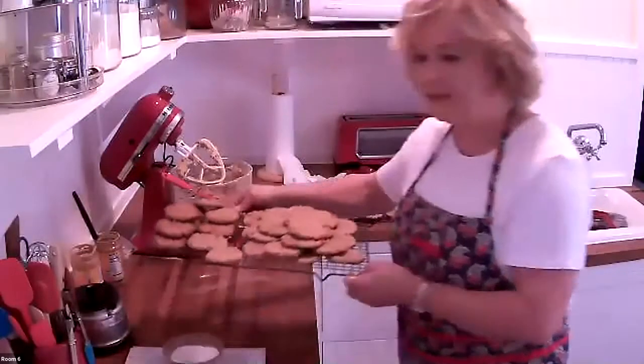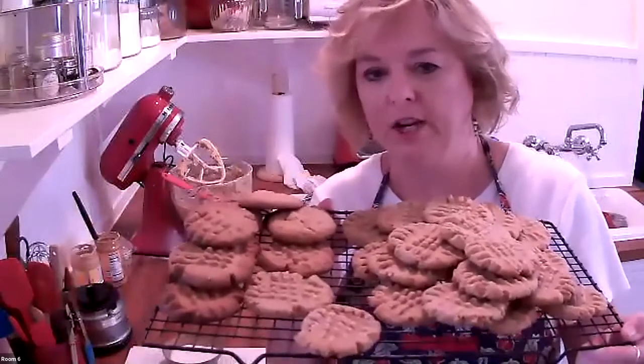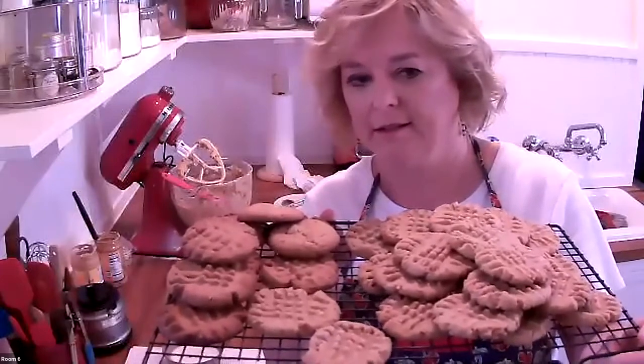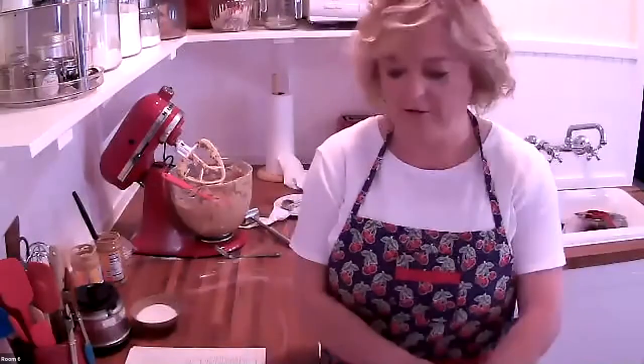And then this is another set of the cookies, but if you see the ones on your right, I didn't hear my timer from the other room and they got a little too crispy. Good for crumbles, but I don't like my cookies quite that done. How about you all? They make good ice cream topping. Yes, I was about to say, vanilla ice cream. Good. I like my cookies underdone. If they're going to be one or the other, I want them soft. Right, me as well. I'm happy either way.